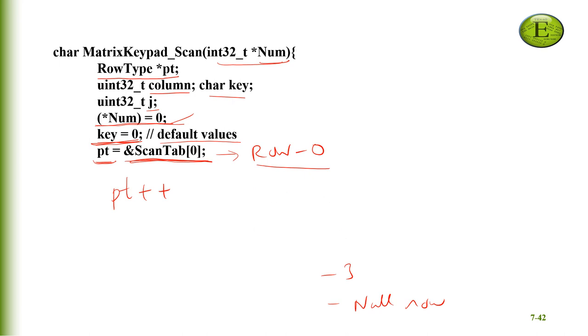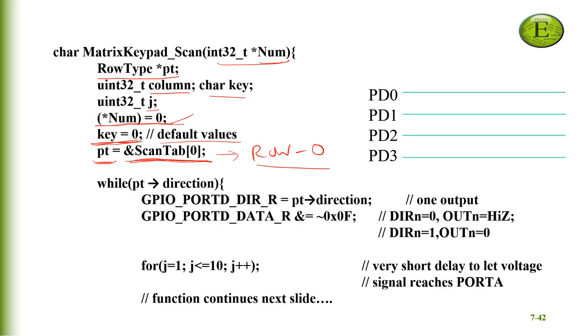But let's say we are now in our first iteration, and we're going to do a dry run to understand how this routine will work. Okay, there is a while loop inside this routine. As long as the pointer referencing the direction value is not equal to zero, remember the null row situation, this while loop will be executed. Now initially, the pointer referencing the direction is going to give us hex 01. That's when we are going to scan row number 0. So this while loop will execute because its argument is a non-zero number.